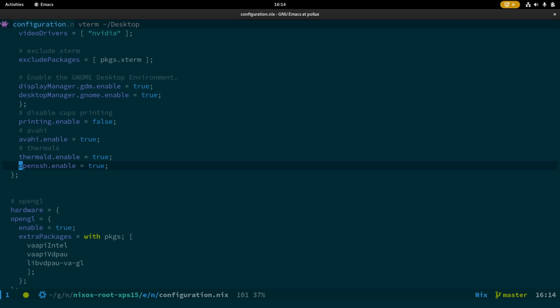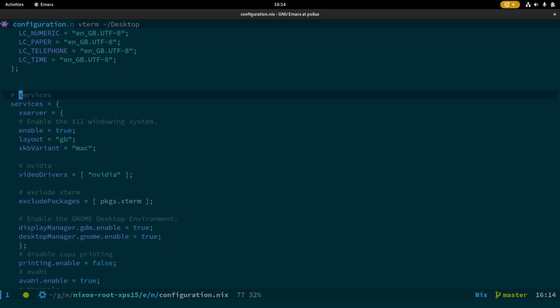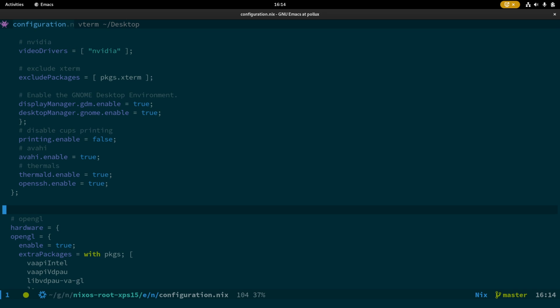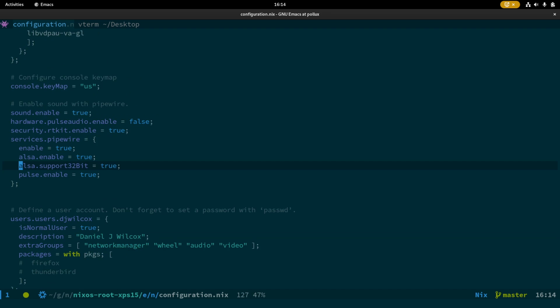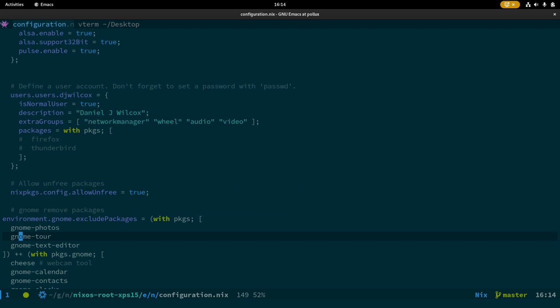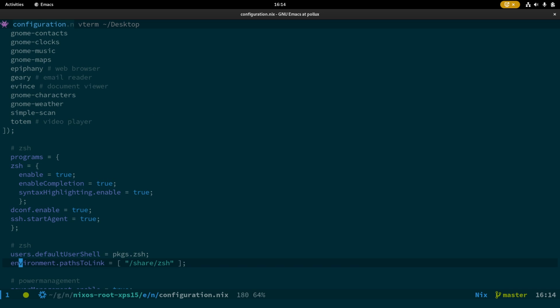So a couple of things you need for the SSH. Again, you want services.openssh.enable, and also programs.ssh.startAgent = true.